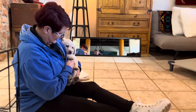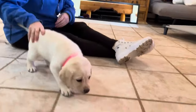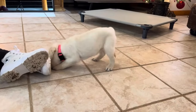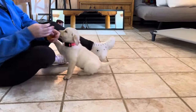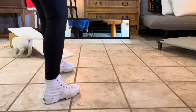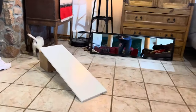Licks. Very playful. She had a playful drive. She actually went down with her tail, just like she's doing right now. That's very playful. Yes. Hi. Very cute. So that one was a 3 as well.